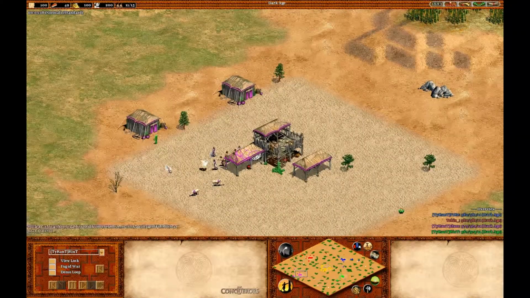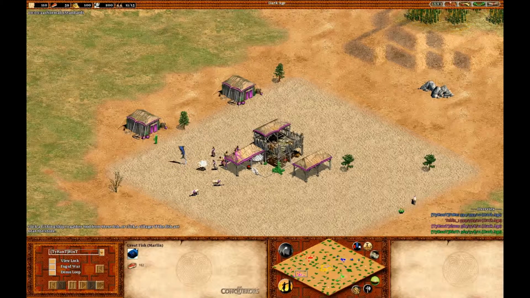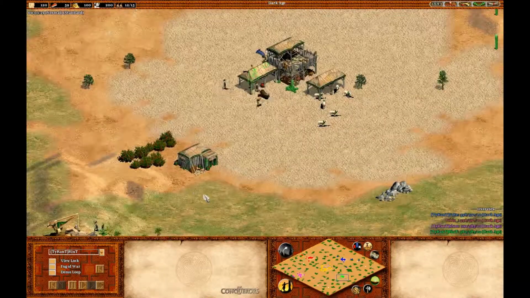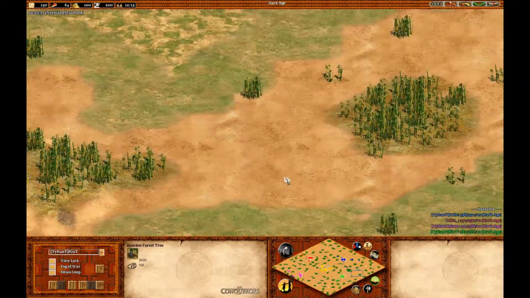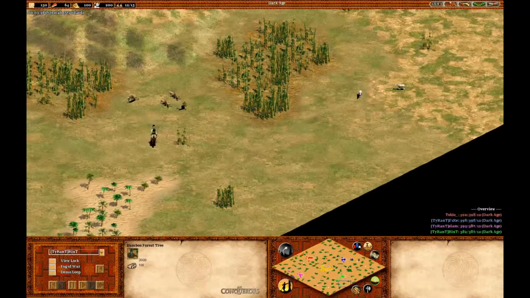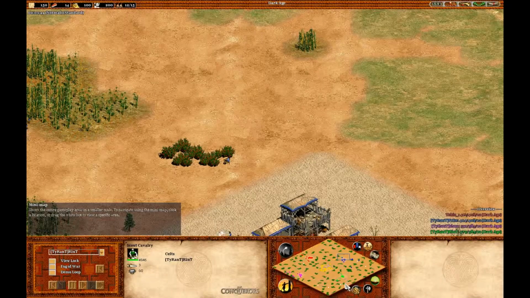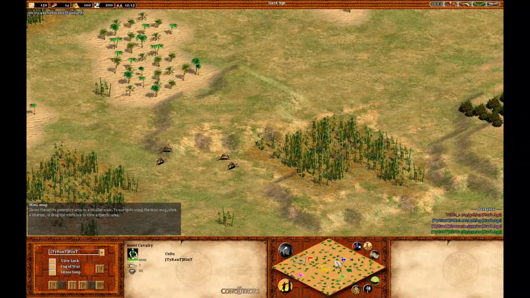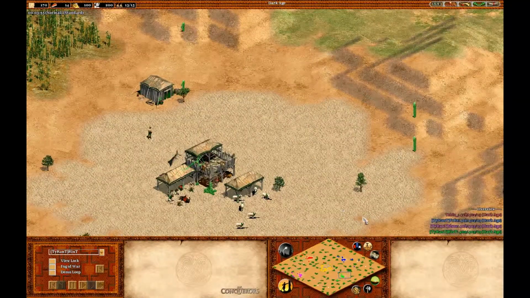So this is actually pretty cool. There's fish swimming around in the water that your villagers can grab while standing on the water. It's pretty much like shallows, but this is kind of Arabia style. We got some bamboo and a lot of dry grass around. Each player seems to have a set of deer. Kind of far away, but I don't know.